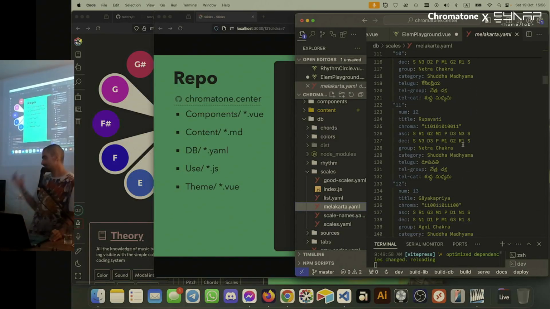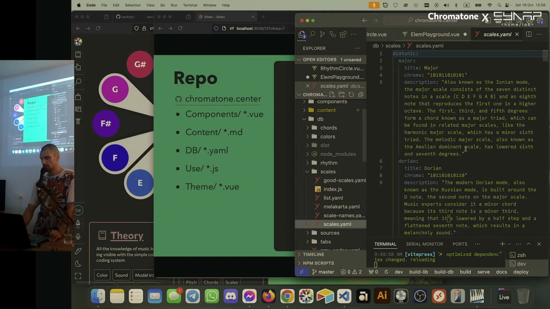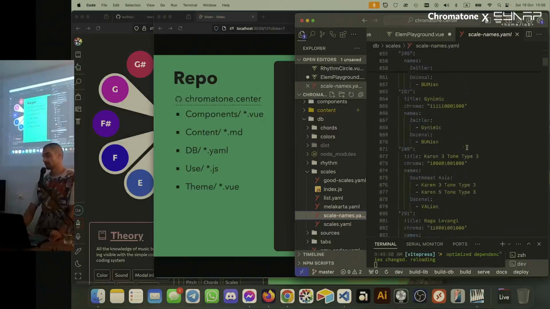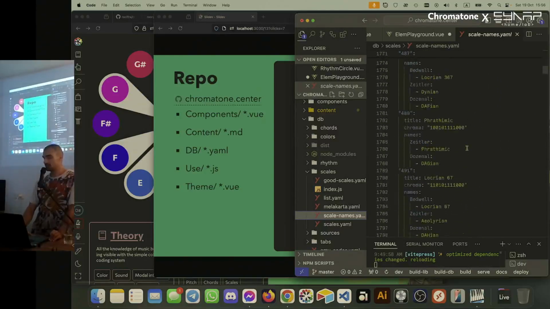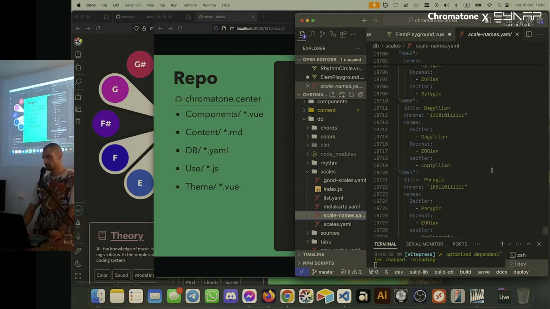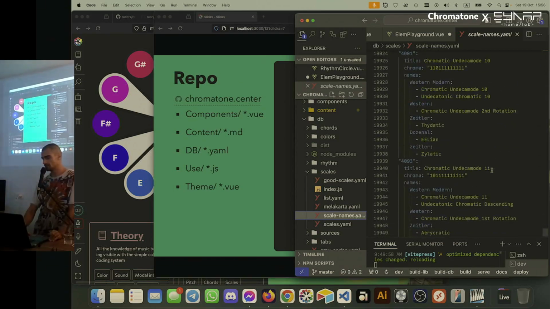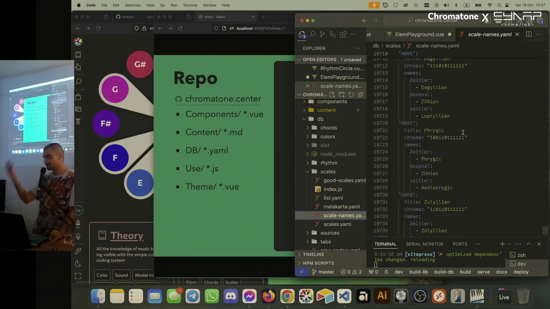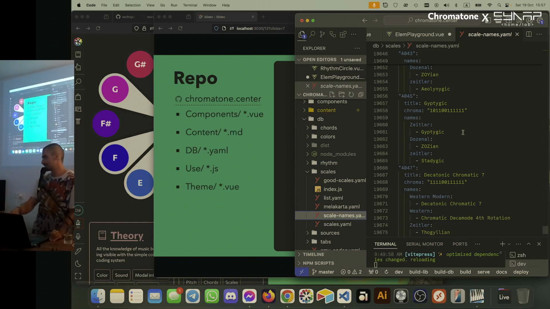Wow. Yeah, in YAML format, so you can read it with your eyes, or you can explore it in many ways with all the names, or just scales, a crazy big list of all possible scales in the world. It's a limited thing, only 4,096 available scale variants of combinations of 12 notes. And apparently they all have names.